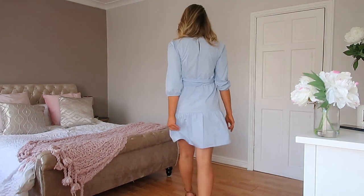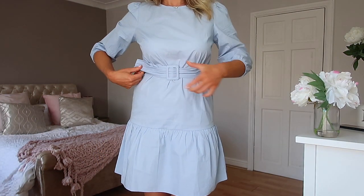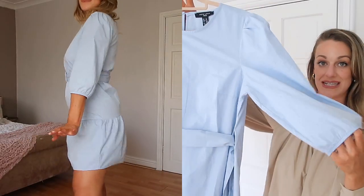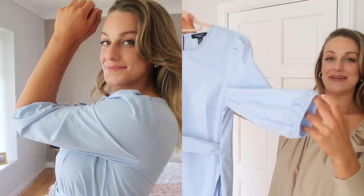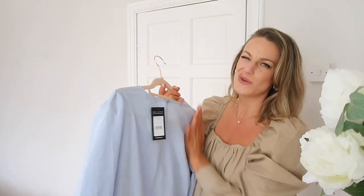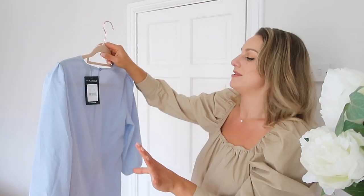And then it has this really sweet belt detail around the waist, just something really simple. But I think it's nice when you've got this sack style dress to bring it in at the waist because it does show your figure off a little bit more, which was really nice. I love the little puff sleeve details. A lot of sleeves in this dress haul are actually quite similar, which I'm only realizing now. The ones on this dress are actually my favorite, which I'll show you and talk to you about after. But yeah, the little puffball details, and then it has this little cut up bit at the back, which I think is quite nice, because to be all covered at the back sometimes is kind of boring. If you're going to have quite a plain, simple dress, sometimes it's nice to have a little bit of something going on at the back.